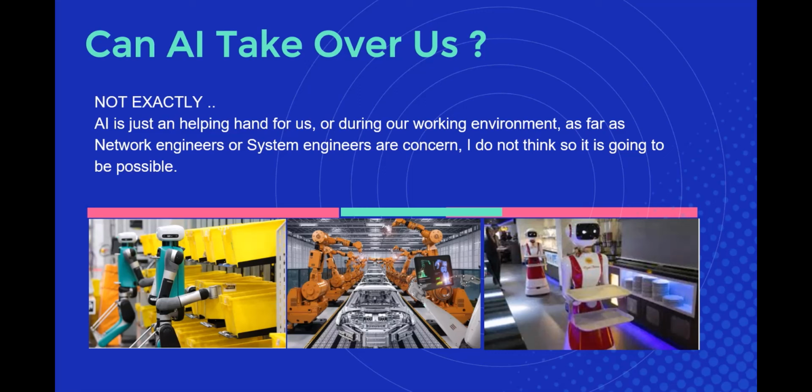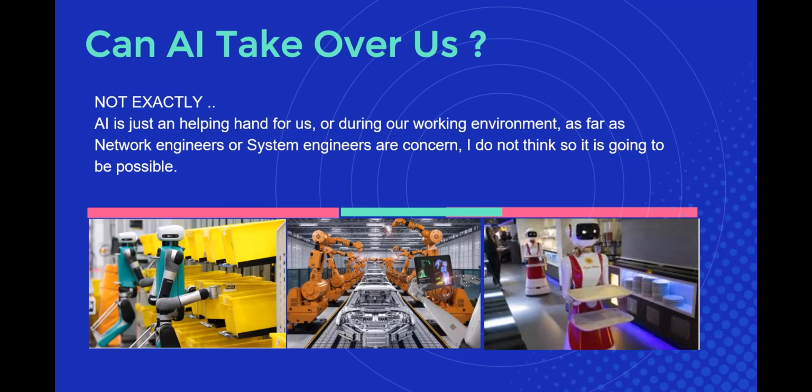AI can only assist us. Consider the example of robotics in industries like Amazon's logistics, automotive manufacturing, or even modern restaurants. These robots perform some specific static tasks and cannot operate beyond their program limits. They lack the human capacity for feelings or gestures, which means they are limited to repetitive, preconfigured tasks.